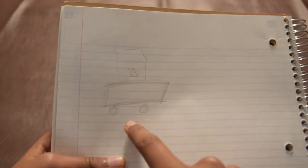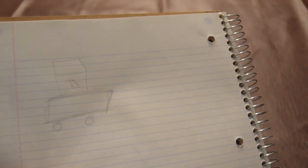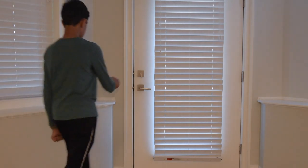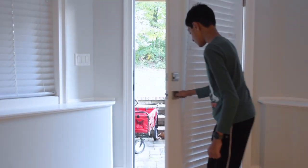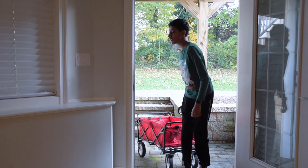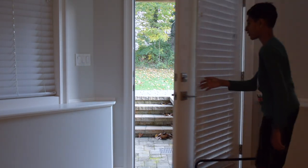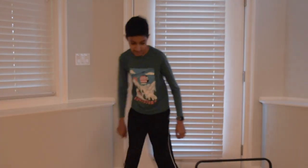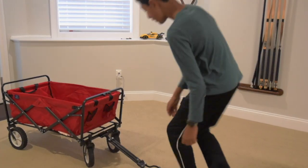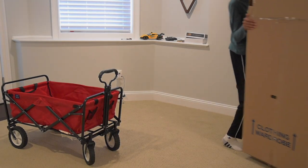So, yeah, as you can see, this is a cart. Now, you probably don't see my face in here, but that is me. We put this box inside the cart. Hey, who is that? Well, you look at that. Hey, this is exactly what I was going to make an attachment for. How funny! Wow. Okay. So we have this cart right here. And we have this box.